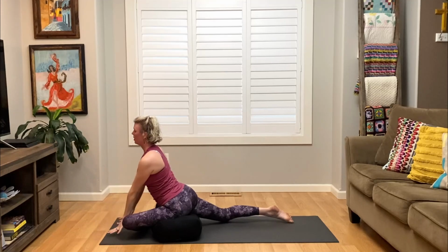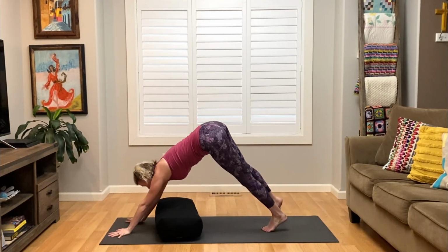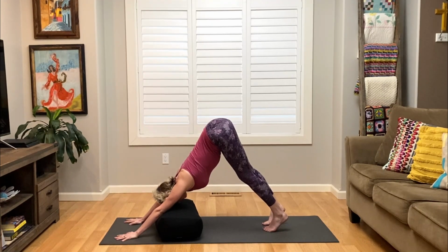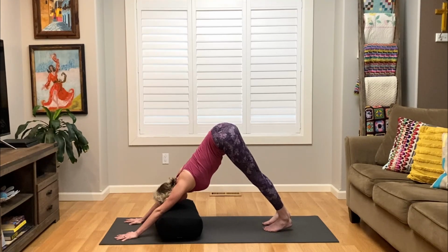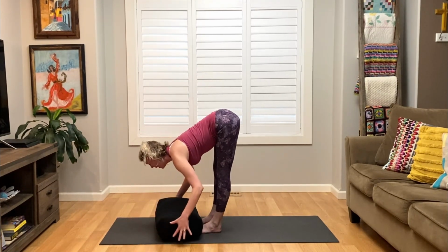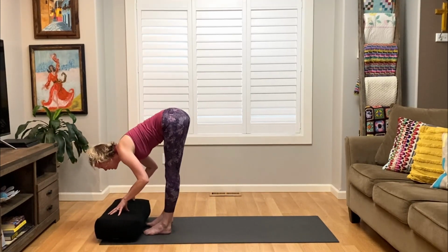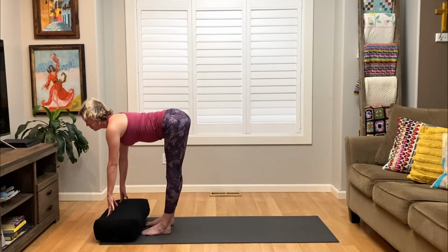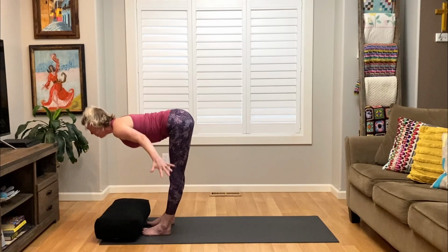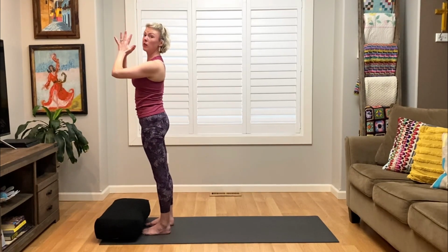Release. Step back. Downward facing dog for a breath. Lifting the head, walking forward, migrating the bolster, half salutation, lift up, half. Fold in, circle sweep. Palms together, second side, you've got this.